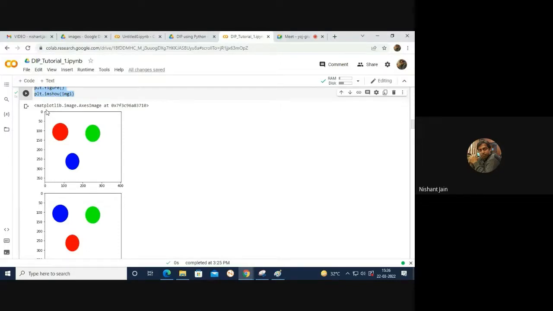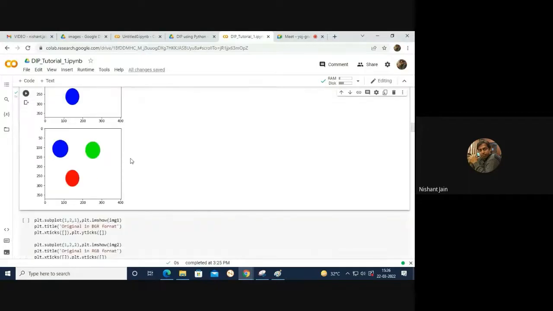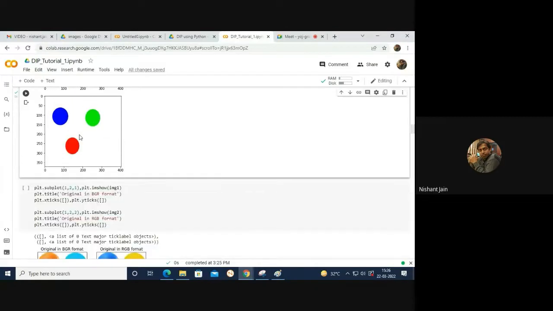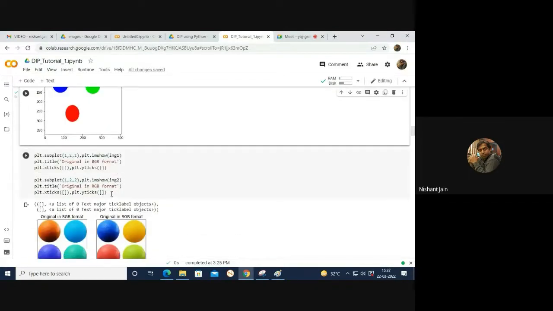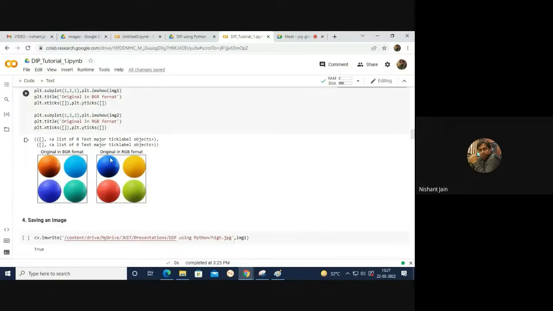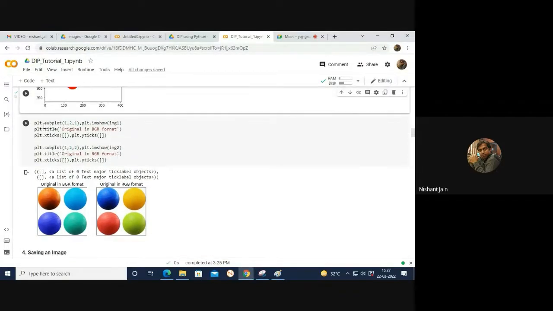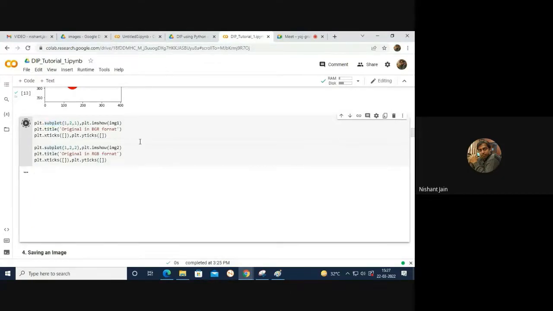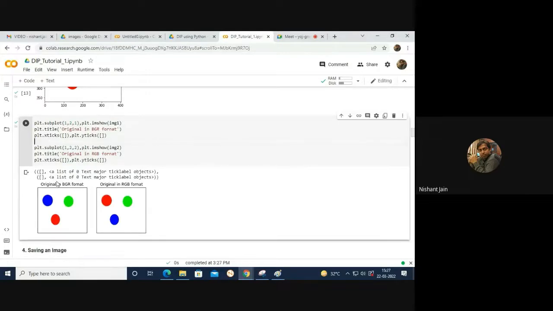This we are going to discuss later on, how we can get the pixel value at some particular location. Apart from this, if I want to display the images in this form, in a single window, then I can use subplot. Let me simply execute this first. Over here you can see the images are displayed in this format, one after the other, with proper headings.